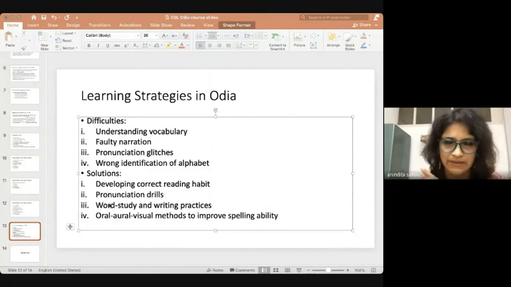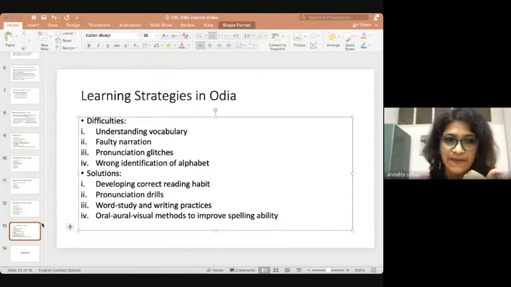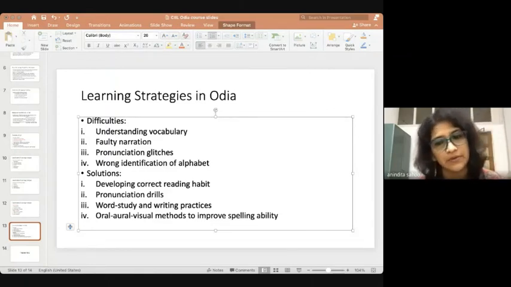Earlier we did not have this much; when I was a little child going to school, we didn't have enough study materials available. Now we have a lot of oral and visual method centric workbooks and worksheets, so make them do a lot of word study and writing practices. Depending on the needs of the learners, oral and visual methods are to be deployed. Some children are visual learners and some are oral learners, so listening, hearing and visual, all three methods are to be deployed judiciously depending on the individual needs of the children.